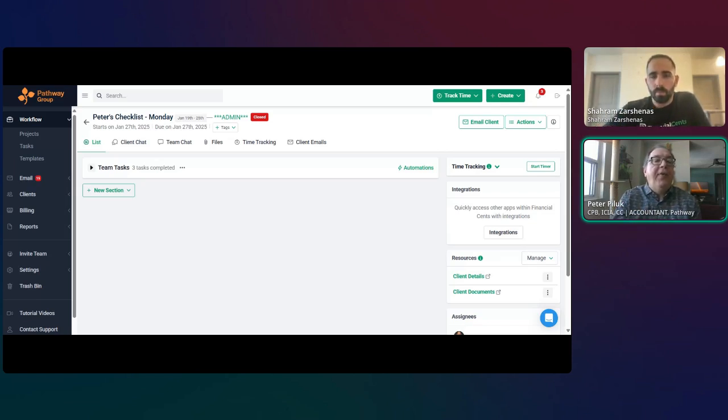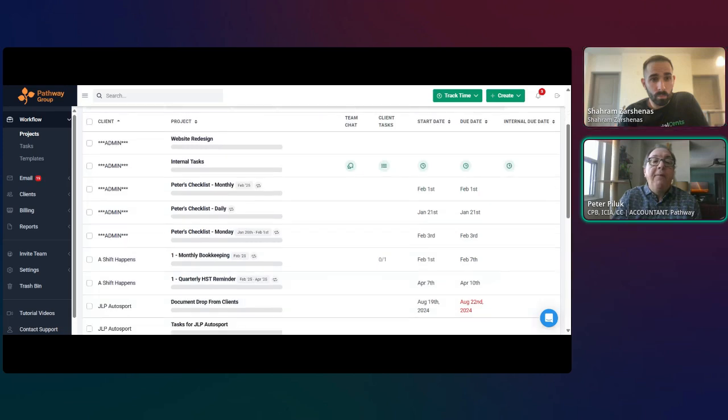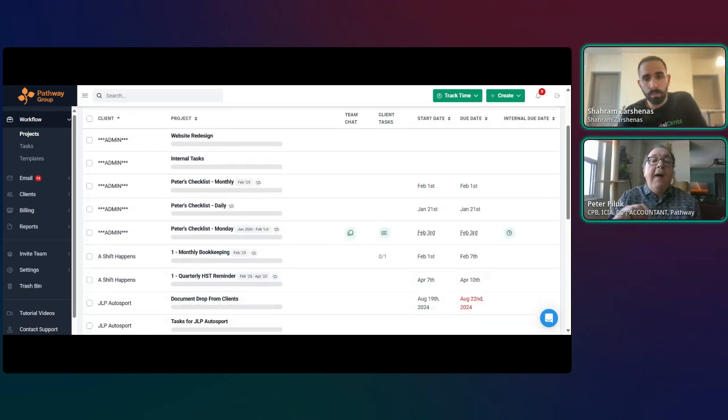So these checklists, the Monday one and the daily one and the monthly one, help focus me when I get into my office. I sit down at my desk and the first thing I do is the checklists for whatever it is, either daily, or if it happens to be monthly or Monday. And these are sort of signaling my brain that it's time to get to work.